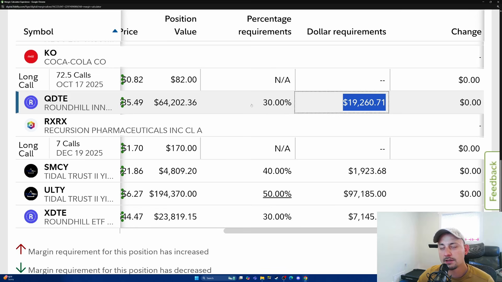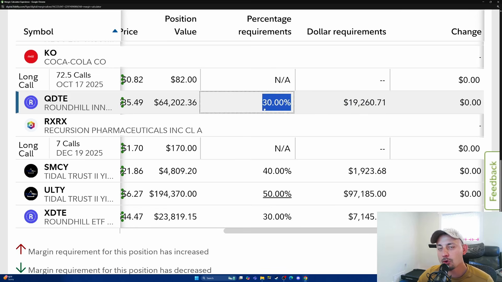And this is why something that has lower margin maintenance is less risky. Typically the broker will set the margin maintenance. You will not typically see it below 30%. That will be the bare minimum. You've got to have at least 30% skin in the game. Think about it this way.